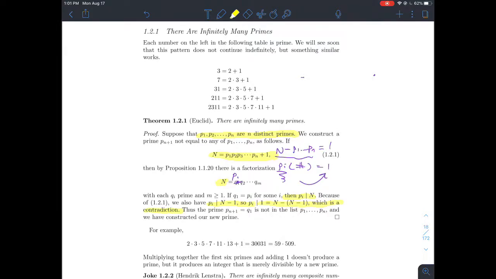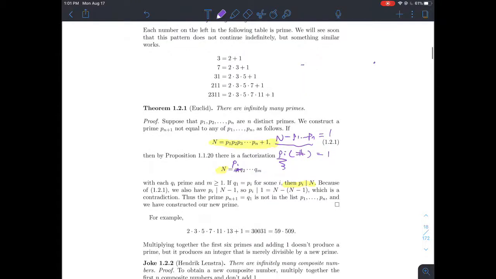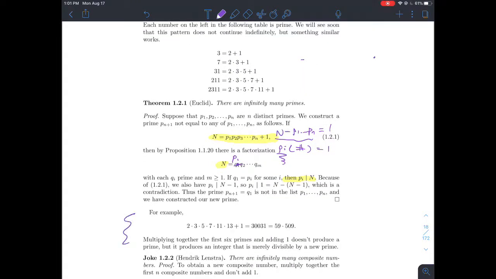So what does that mean? Well, q1 can't be any of the pi's that I know about. In other words, in this prime factorization of N, none of these can be one of the q's. So what do we have then? We have a prime that's not in my list that I know about. So I've shown that that list grows. And for the idea that there are infinitely many of these, I could repeat this argument. So there are infinitely many such prime numbers. And at the end, just to make sure we're not getting the wrong idea here, we're not saying that when you take the product of primes and add 1 that it's prime, just to remind you of that.